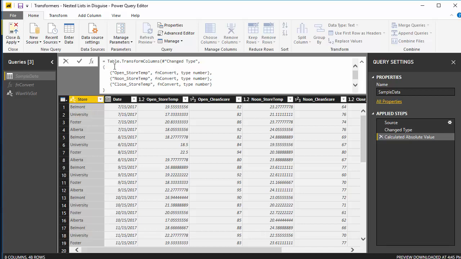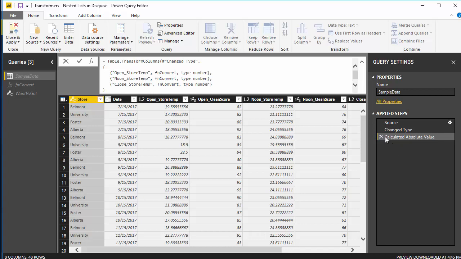And each transformation is its own little list that has the name of the column to change, what function you want to apply to each one of the items in that column, and what the resulting data type is going to be, right? So if we can get a list of names of the columns that we want to change and use M to fill in the function that we want and the type that we want, we'll be good to go. And that's exactly what we're going to do.